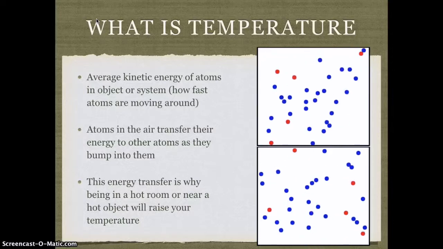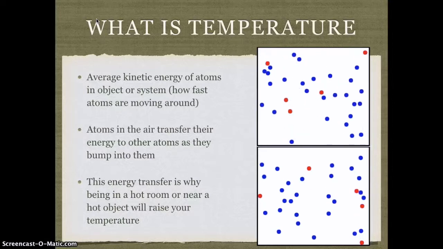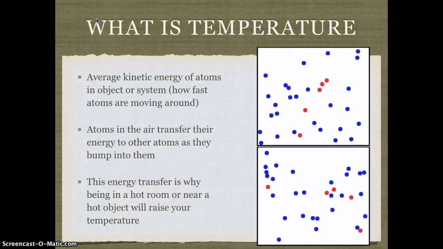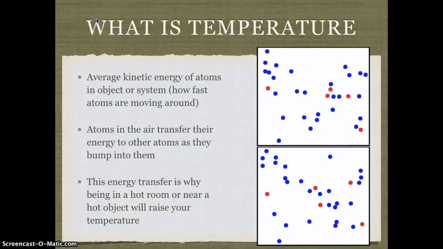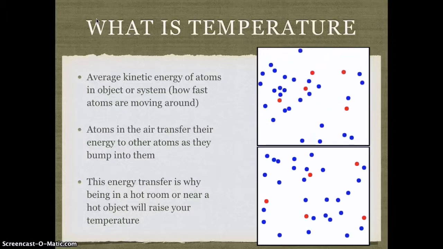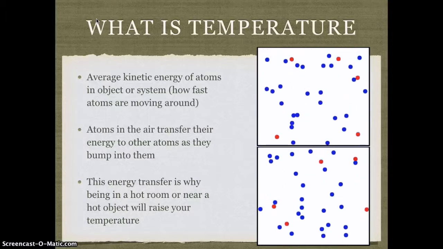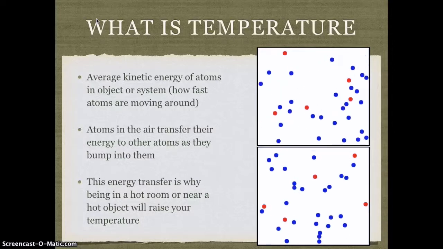Atoms in the air transfer their energy as they bump into each other. This energy transfer is the reason why when you're in a hot room or near a hot object, it can raise your temperature, because those atoms are bumping into your skin and transferring the energy to your body.